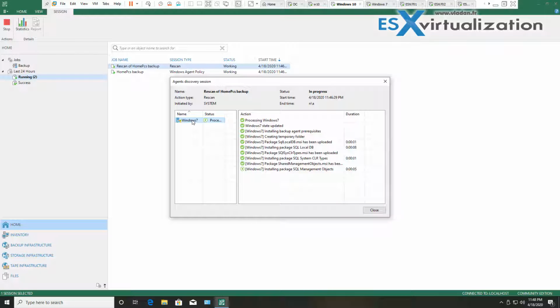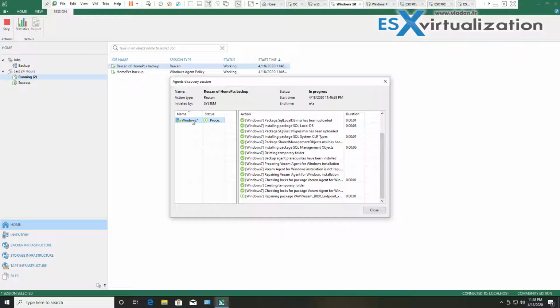Here it's installing the SQL packages, if it's necessary to update them, checking if it's necessary to update the Veeam agent, but in our case it's not required because the Veeam agent is already installed.